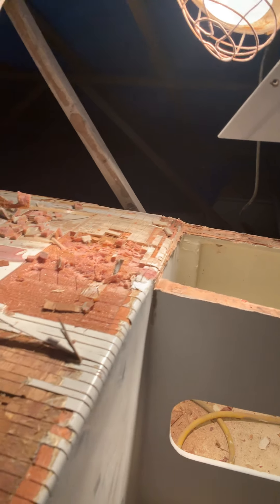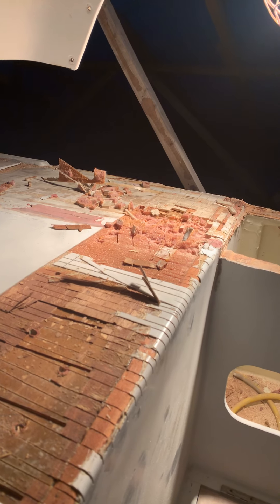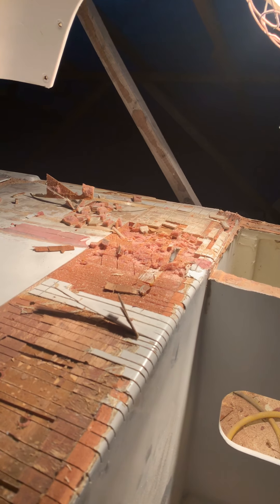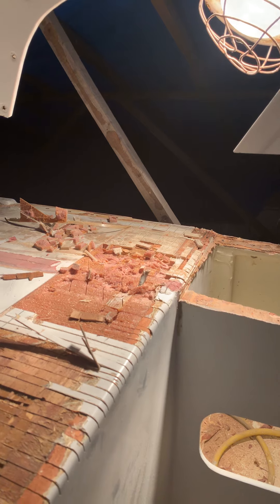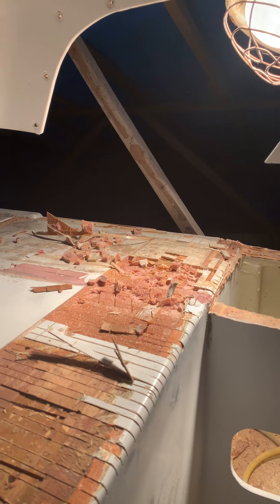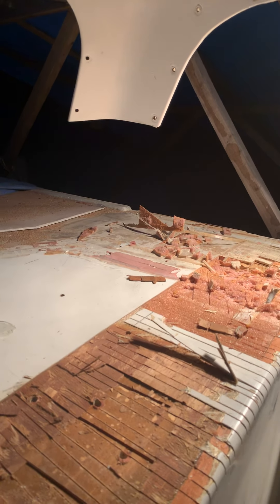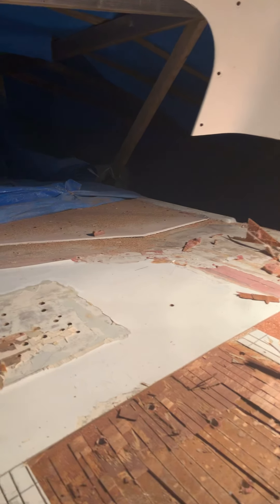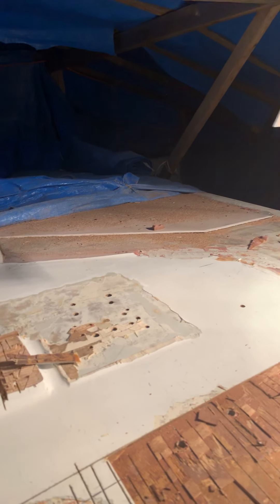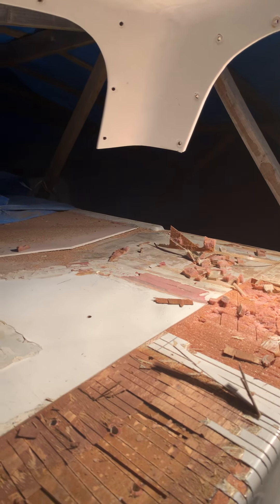I'd sheath the whole thing with either triax or cover it all with three-millimeter plywood and six-ounce cloth — the latter being my preference mainly because I really don't like fiberglass that much. But who knows, maybe this will bring a little light to the ignorant. This is my first time dealing with a cord structure; I've always worked exclusively with plywood panels, so this should be educational. That's all I have for now — we managed to get the pile of styrene and chop strand mat off a little more of the deck, and that's always a good thing.